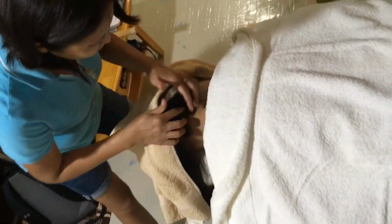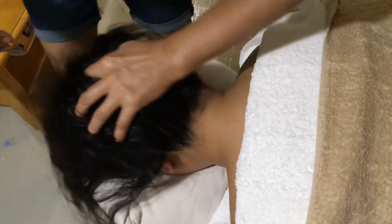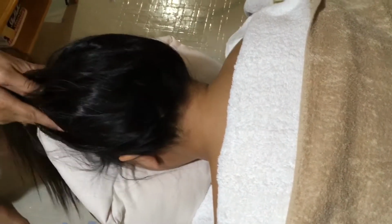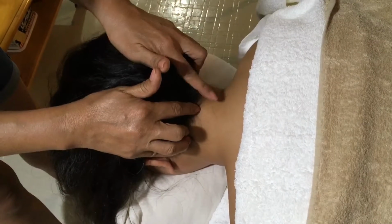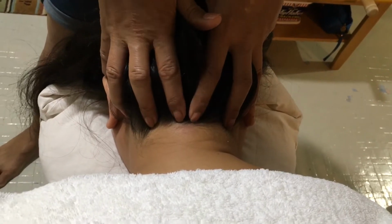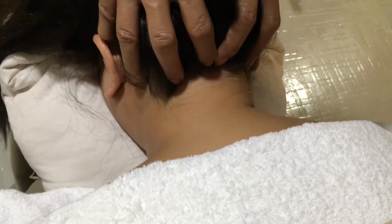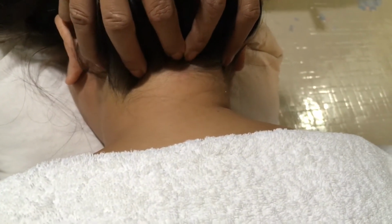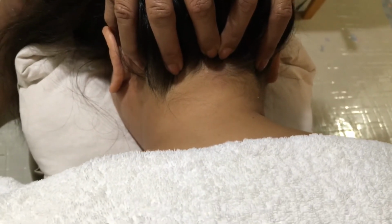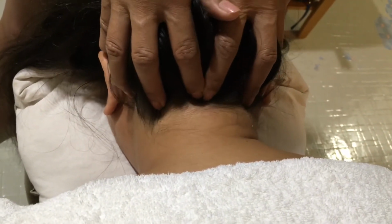Cranial releases, what we can do is we can just really do to your hook right there. Okay, this one here in the middle, and then now you hold that occiput and then you lift it up and you rotate. How does it feel, Denise? So clockwise, back to normal, and then counterclockwise.